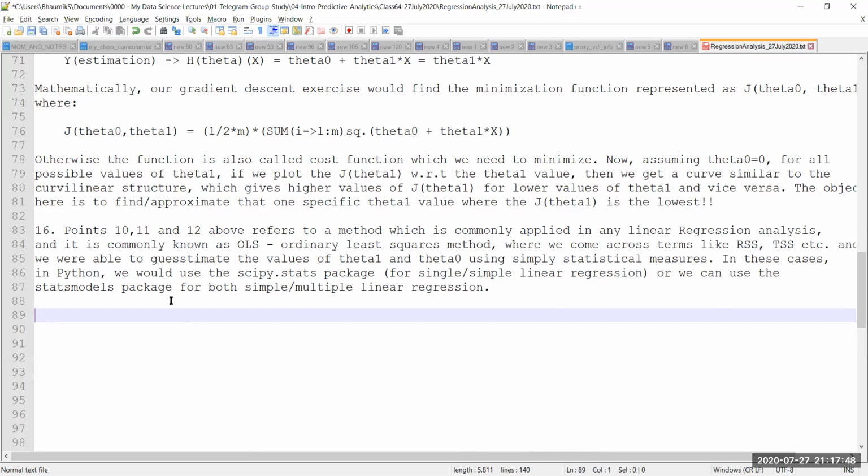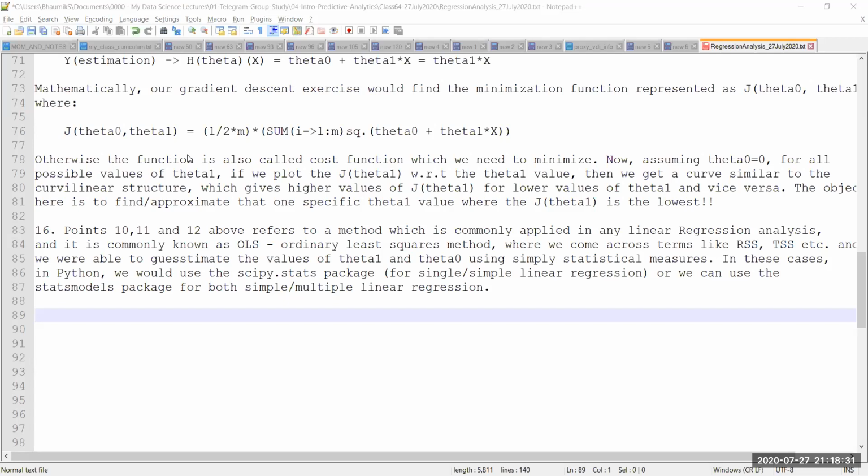Okay. Now considering this in mind, what we have seen here is, now we have a way to find out the values of theta 0, theta 1. And now we can find out the exact model output. And basis the model output, I will be able to figure out how x and y are actually related. Okay. Even another better example of showing you how this gradient descent actually works is something like this.